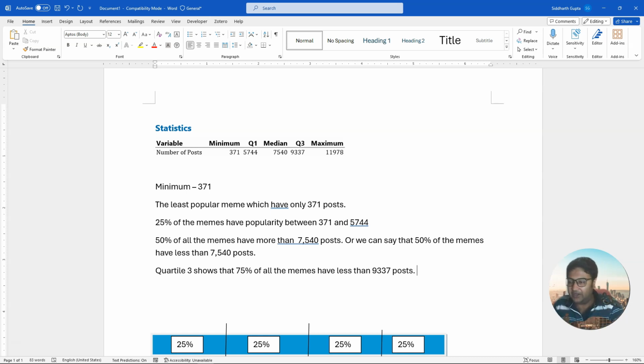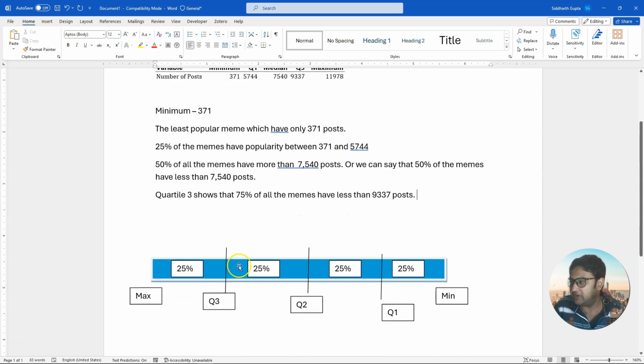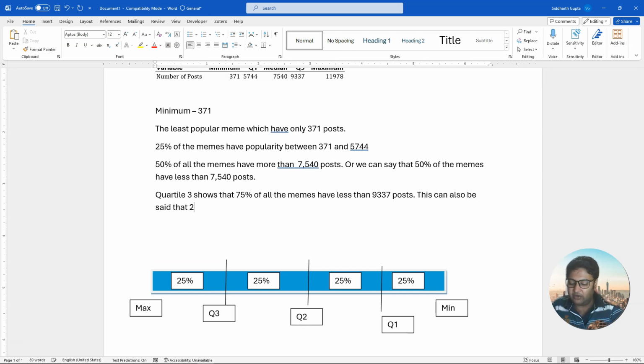And if you interpret it the opposite way, above quartile 3 you have 25% of the data. So it can also be said that 25% of all the memes have more than 9,337 posts.